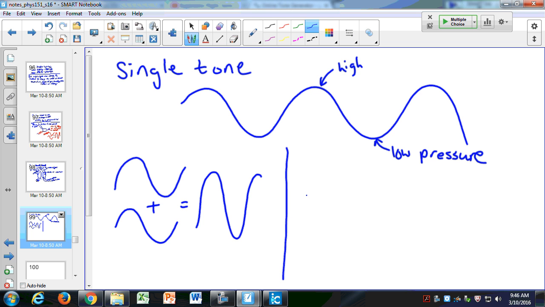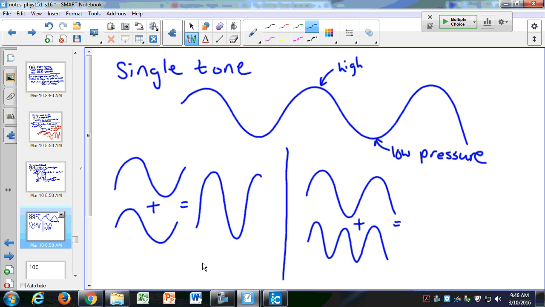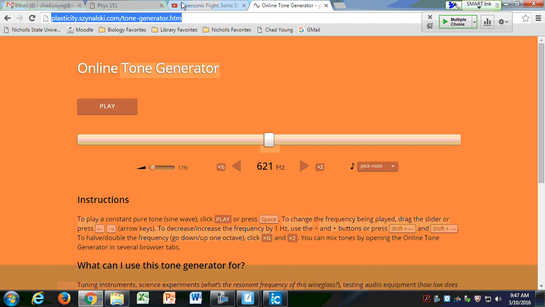When I get different waves of different frequencies, and say I add these up, then I get something that looks even funkier. I get like this funky thing that looks like that. When I add up waves of different frequencies, say a low frequency with a high frequency, then I get some combination of it. And that might look something like this. I have two tones. I'll come back to that in just a second. I want to just play this tone for you.